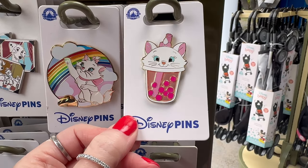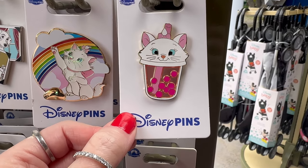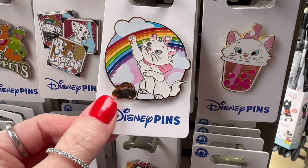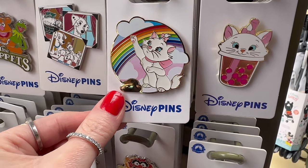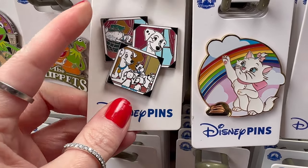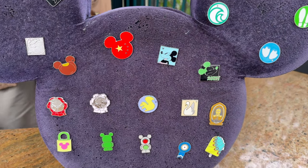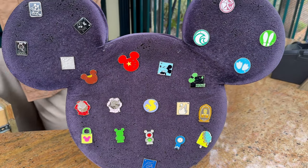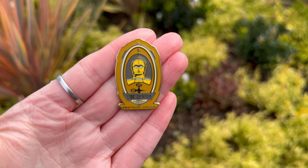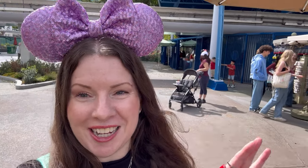I love these boba pins — I couldn't find Marie the other week, but this is so pretty in pink with her blue eyes and pink straw. She is silver, so $12.99. And here she is chasing a rainbow, just reaching out for the stars — these are really pretty pins, also silver. Then you have the little 101 Dalmatians — I love Purdy with all her little babies in the basket, and how you get three scenes, also silver. Star Wars Season of the Force is about to start at the Disneyland Resort, so I really like this C-3PO — he always makes me laugh in the movies. I always love being at Pin Traders because you can hear the monorail in the background, beeping its horn and taking everybody to the Disneyland Park.